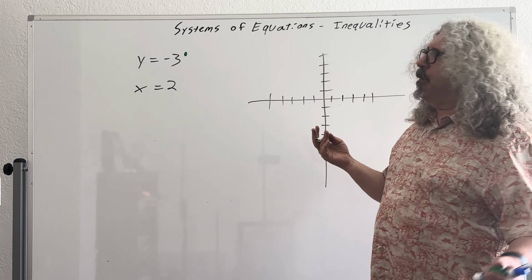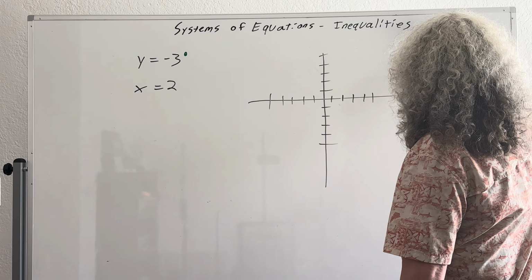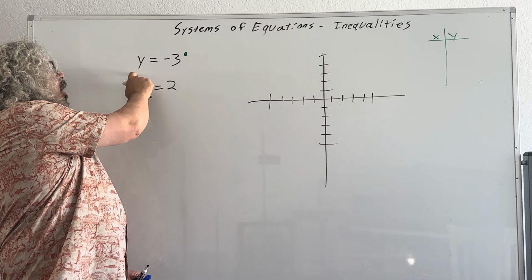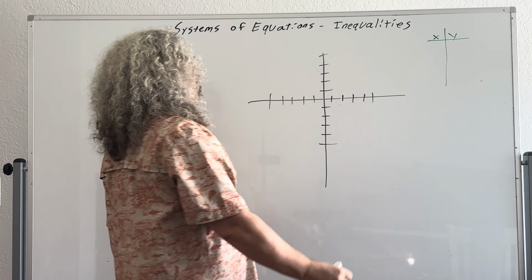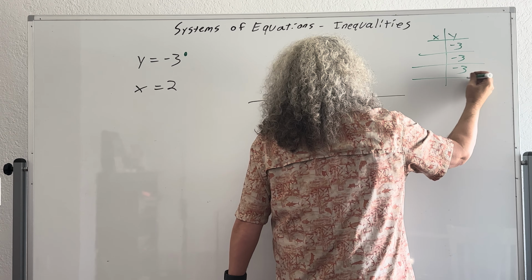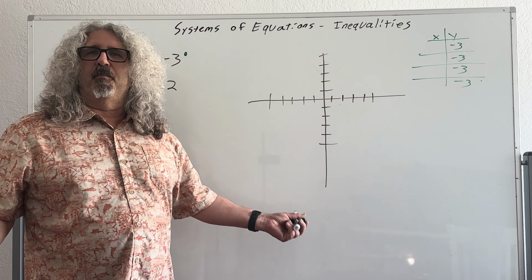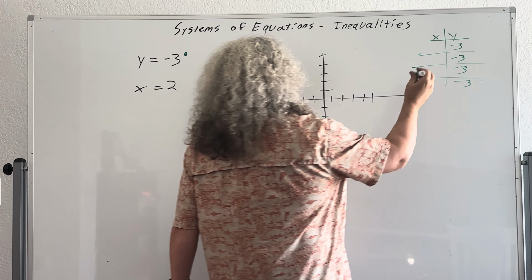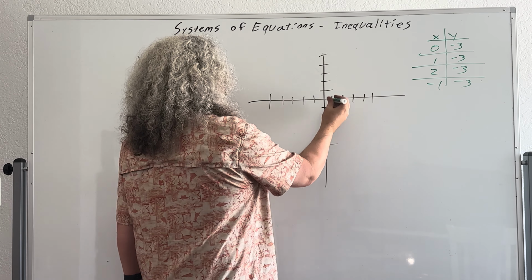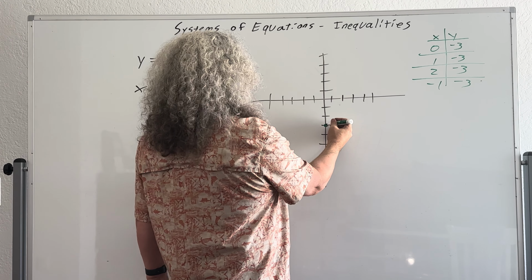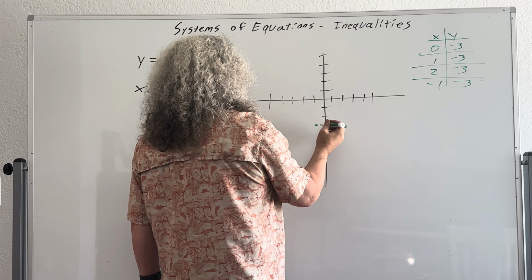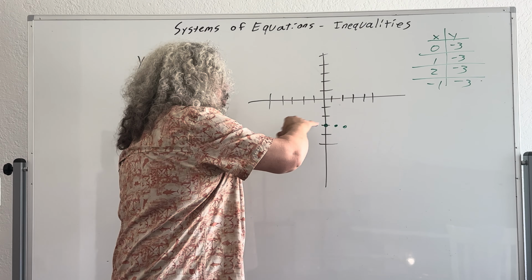And so if you're a little mixed up on it, one of the best things to do is just to write an XY chart. So it says my Y is going to be -3, right? My Y will always be -3. Now I'm just going to plug in some X's. I'm just making them up. It doesn't matter. Let's start with 0. Let's go 1. Let's go 2. Let's go -1. Well, where's 0, -3? Right there. Where's 1, -3? Right there. Where's 2, -3? Where's -1, -3? Are you getting the point? It's going to be a horizontal line.